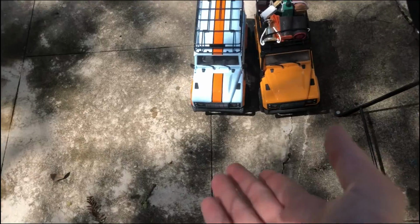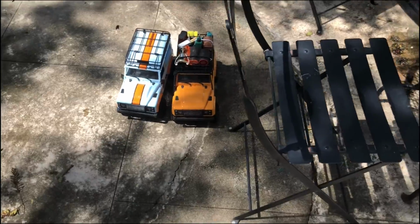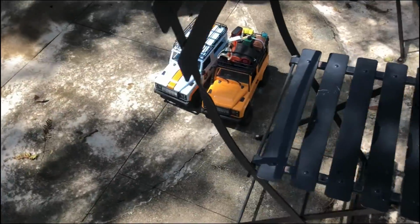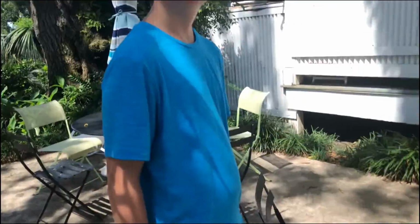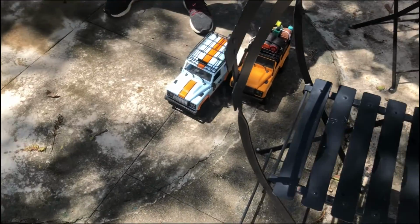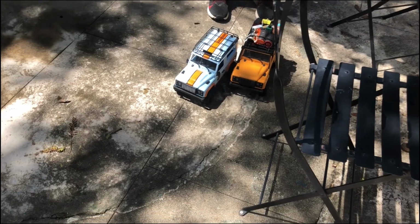Alright guys, so here we have the Landys. We've got Liam's right there, we've got mine right next to it. I'm of course running my modified controller, and this one's a real beauty. We've got Liam's simple one. That's stock. I haven't done any modifications, which I'm going to be doing soon, actually. Well, eventually. So, without further ado, you're going to reverse into me.